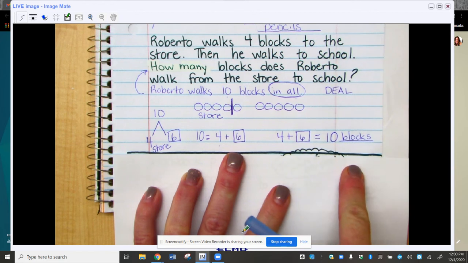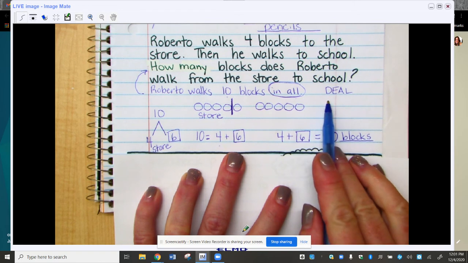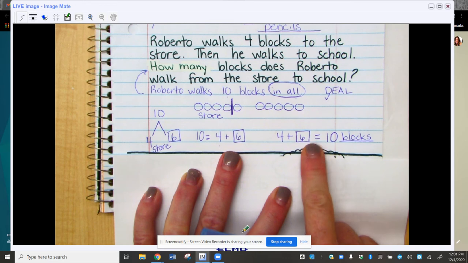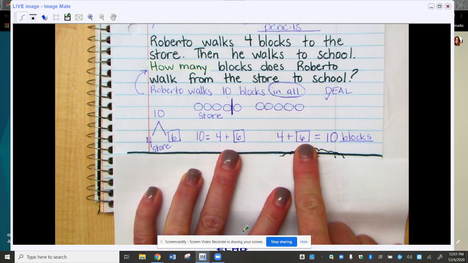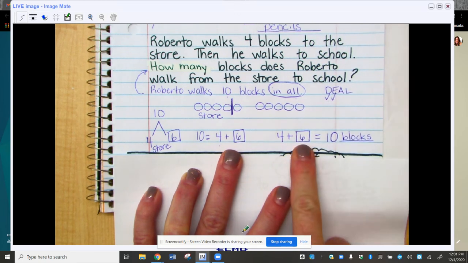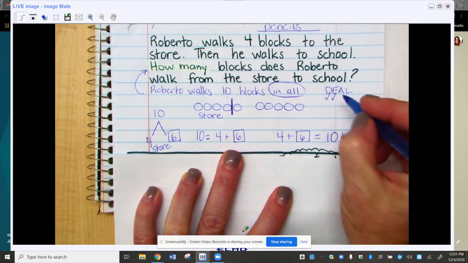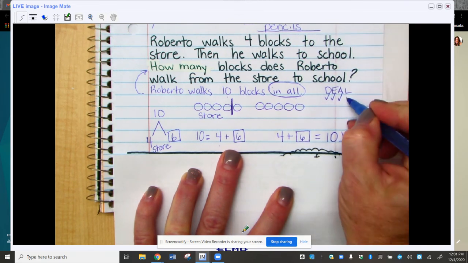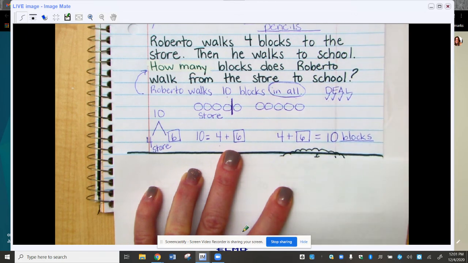Okay, so let's go back and see if I showed my thinking with using the deal. Did I make a drawing? Yes. Did you and I both make an equation? You only have to write one of them. Remember, only have to write one. Yes. Did I put my answer in a box? Yes. And did we write the label? Yes. Did we show our thinking with the whole deal? We certainly did. We did a great job. I'm sorry I forgot about that part here. I must have been distracted.